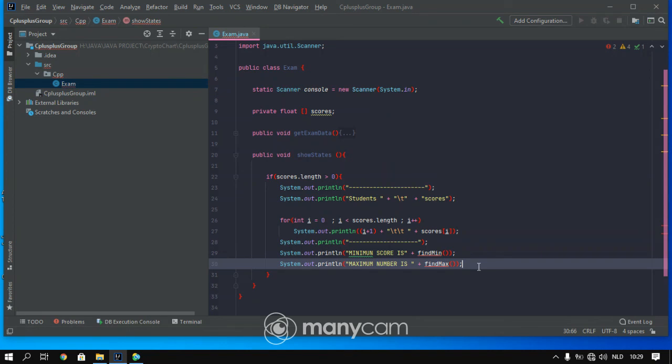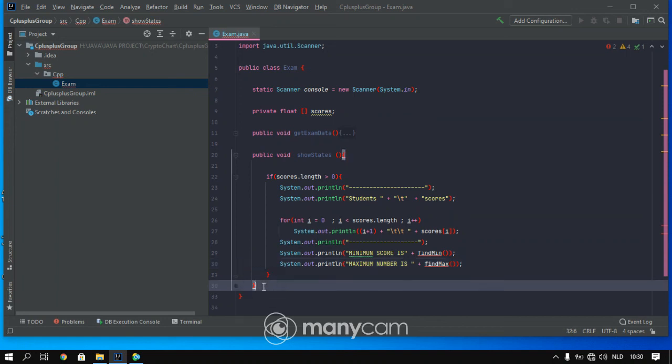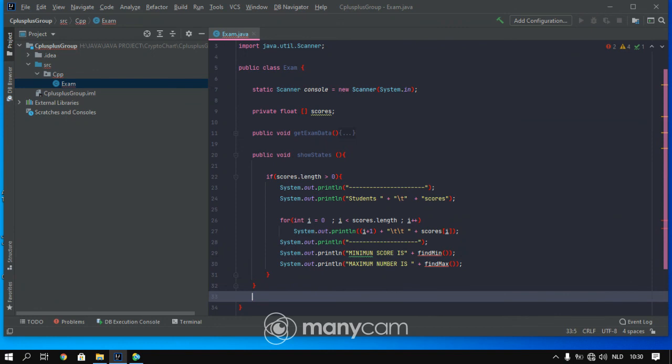And we want to do something else, but wait, this is find min, find max, okay? And guys, do you know what I want to do? We are now able to make that method calculate for us. The minimum number is maybe 5.2. It's also a float, okay? You know that. Here I want to make another method, okay? This is still not finished, but I want to make those two methods first.